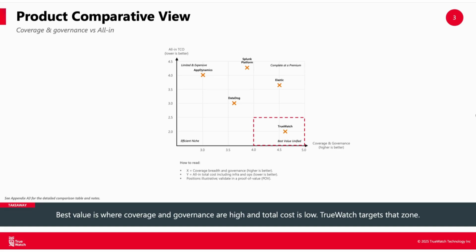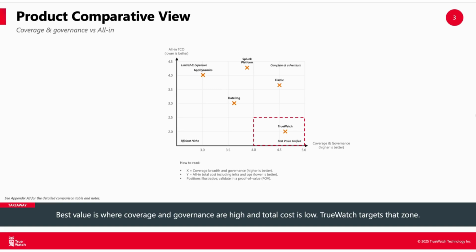Datadog stands in the middle compared to, from a TCO perspective, the top few, because AppDynamics, Splunk, and Elastic support private deployments, whereas Datadog currently is SaaS only, with some features extended to Cloud-Prem in the next couple of months. On-premise support is usually more expensive, so this explains the rest that are at the top. TrueWatch sits in the bottom right quadrant.